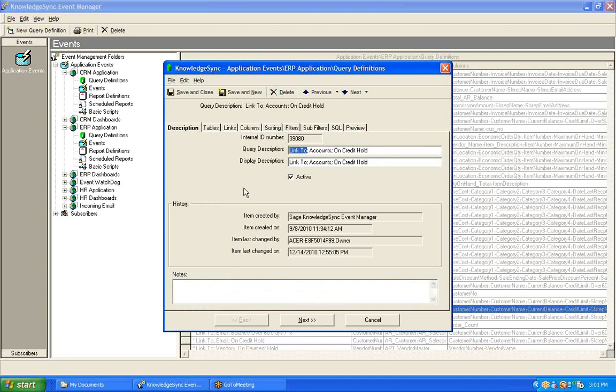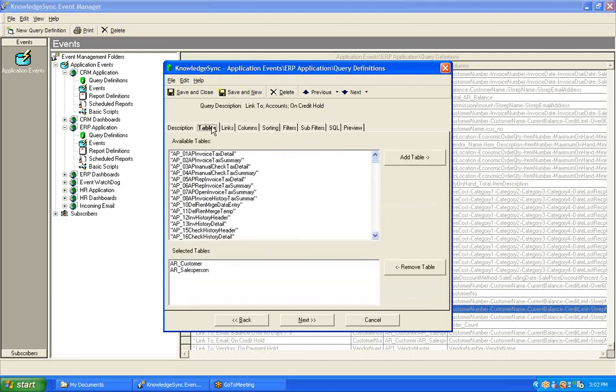That is, a Link To query is dependent on a preceding query to set some information, the link from, that the Link To query is later going to utilize. So I always like to preface my Link To query descriptions with the words Link To. That lets me know that when I configure an event, I need to choose a preceding query first before choosing a Link To query for use by an event.